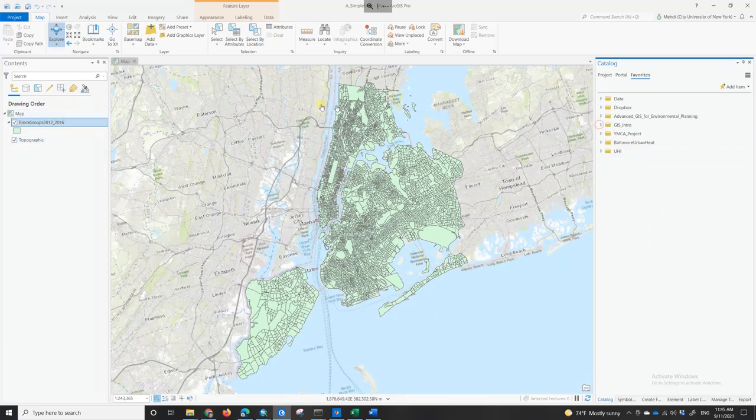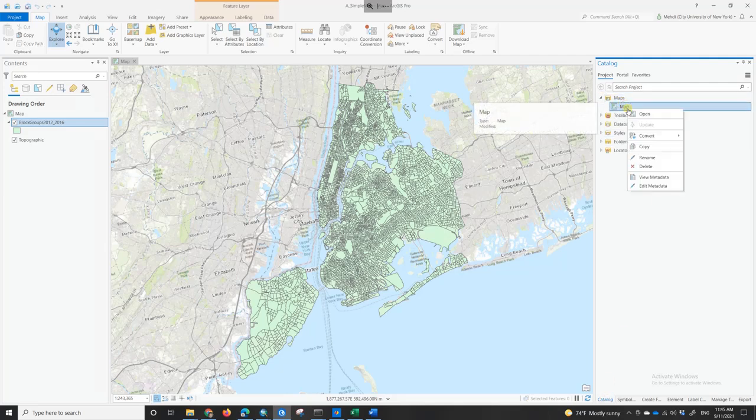This can be slightly confusing. I'm going to show you how you can rename these maps, so when we have multiple ones, it won't be confusing for us. If you go to the project tab in our catalog, you're going to see that there is one section for maps.